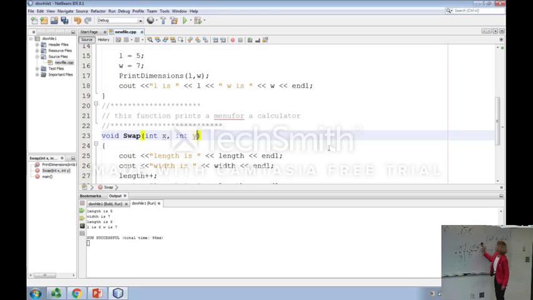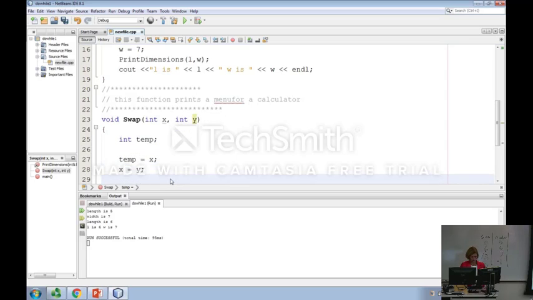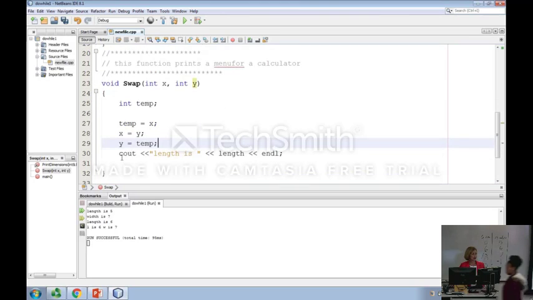So what that does is, temp gets 10, x gets y, y gets temp, and voila, they're swapped. Does everybody agree with this algorithm? Temp equals x, x equals y, y equals temp. Peachy keen. There's my swap.